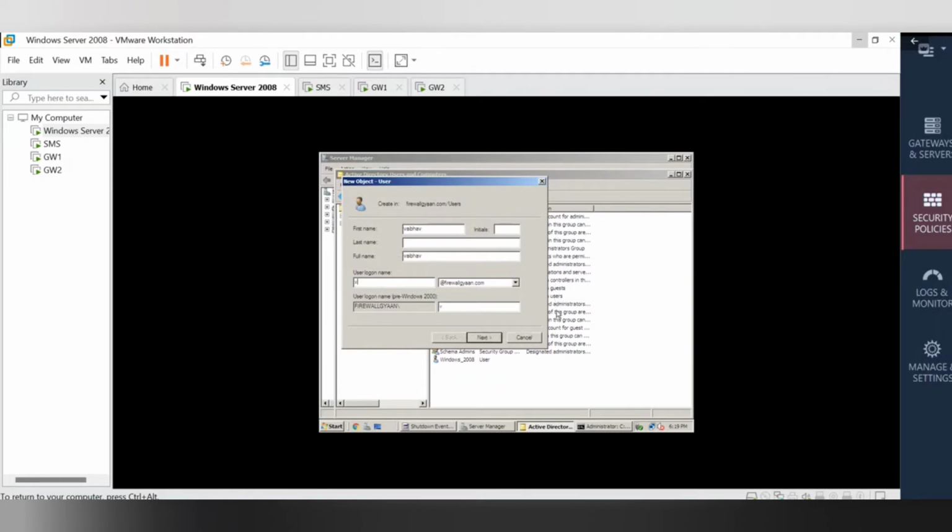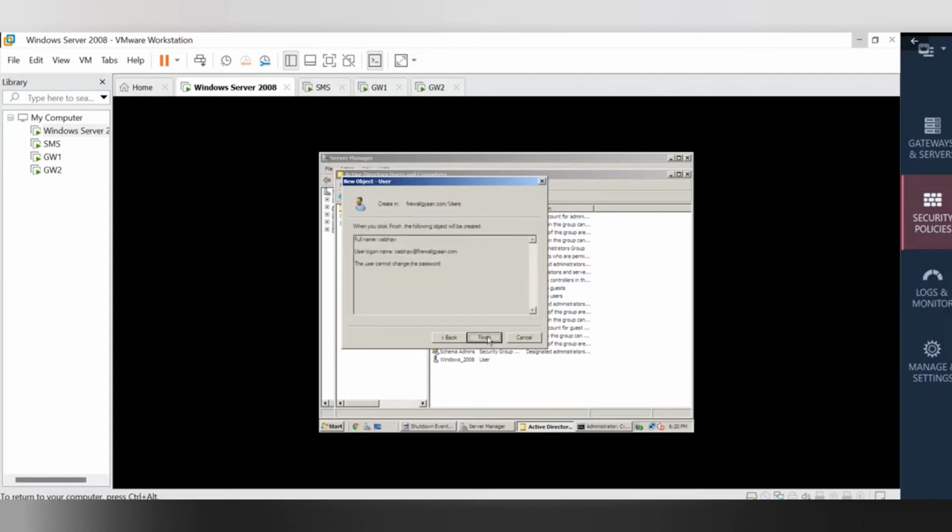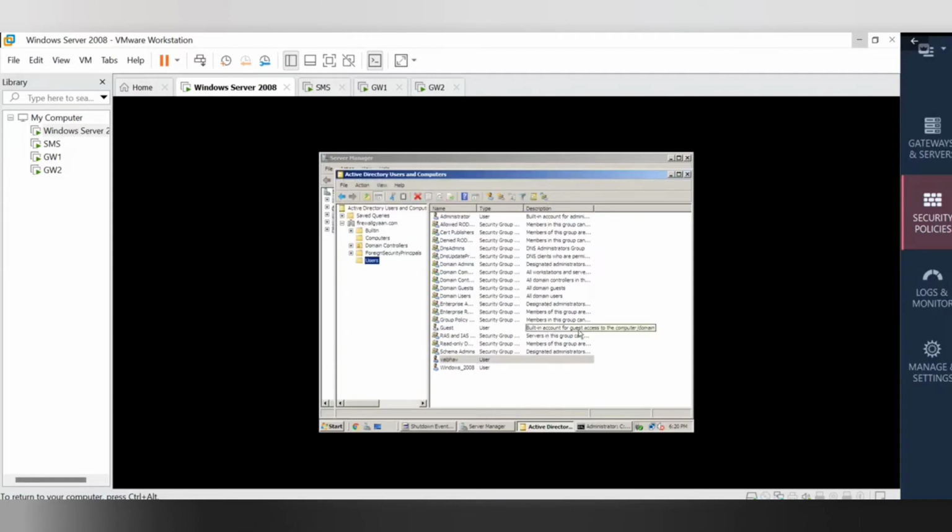Log on, just give it the same name, Vaibhav. Password. I don't want user to change password. Okay. Next, finish. So this is done.